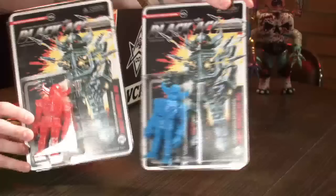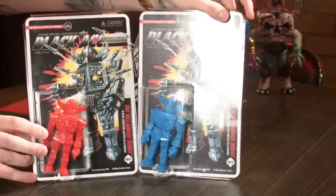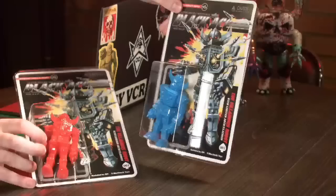Got some glare, and there we go. So this art style for the box might look familiar. This is a lot like the G.I. Joe packaging from the 80s. And these are actually resealable, which is really cool. I'm gonna take the blue one out, because I like blue.